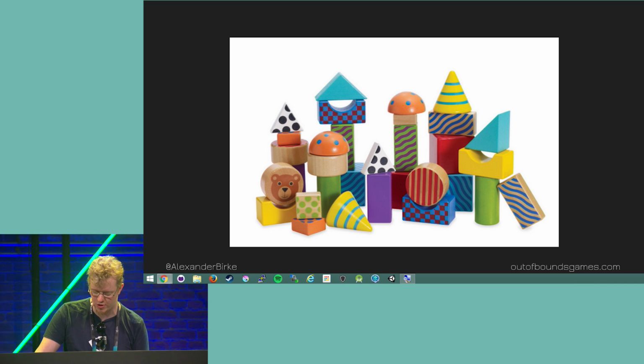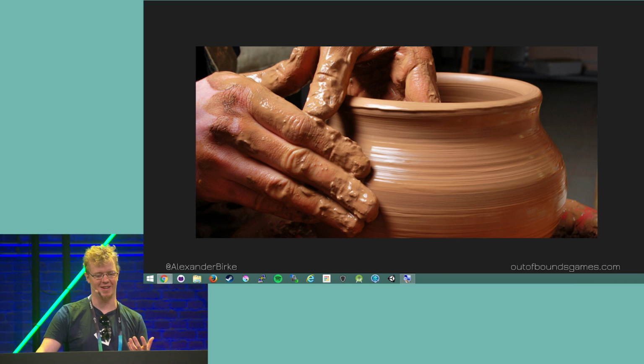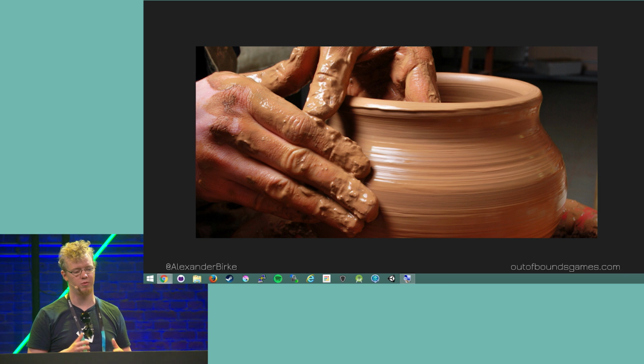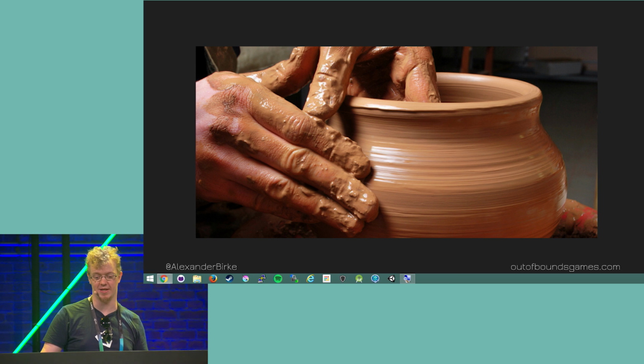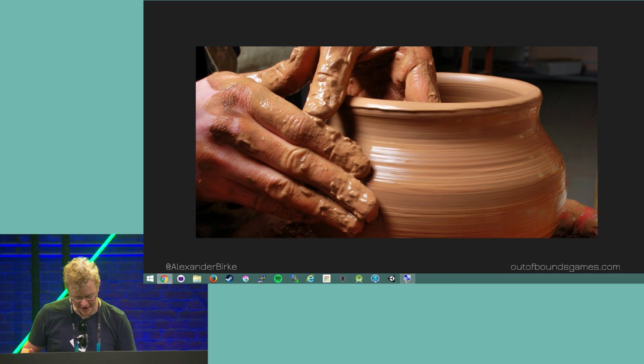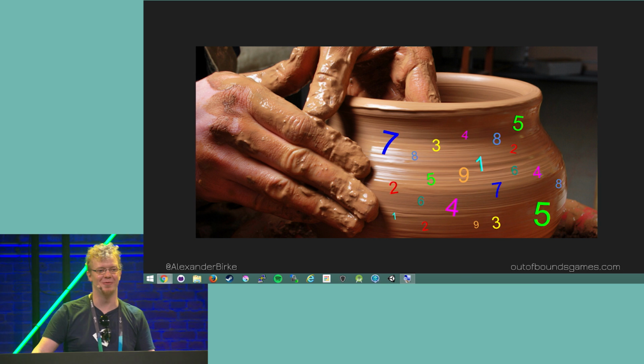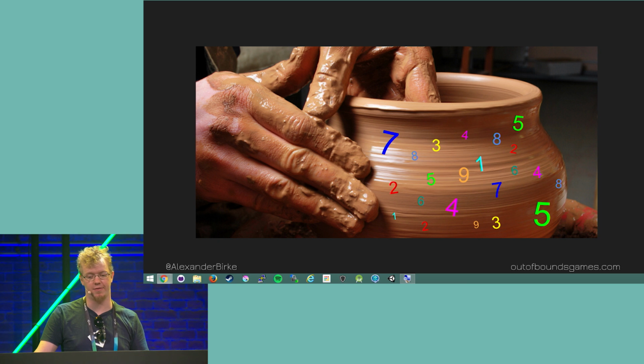I compare that to having clay. When you start to get how to do meshes yourself with code, it just opens up a whole new world of possibilities. That said, it's this weird clay that is made out of numbers, so you do have to understand a fair bit of math in order to make it work, but it's totally worth it.